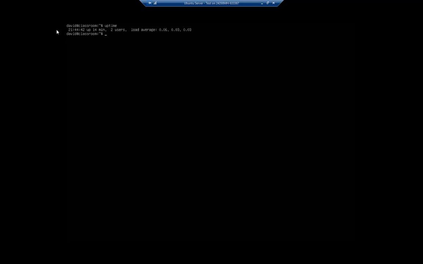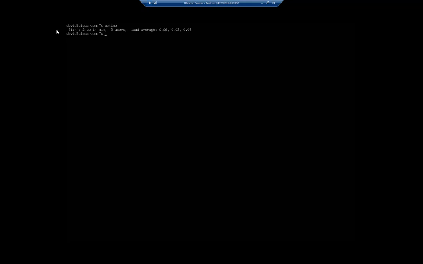All right, those 3 numbers represent the average load for the last minute, last 5 minutes, and last 15 minutes in order. So, what should be a good load average? Well, that depends. It depends on the number of your CPU cores. Now in this case, I have 1 processor core. It's a virtual machine, that's all I've dedicated to it. So if my load average was 1, it would mean that on average I had 1 process waiting for that CPU, or being served by the CPU at any given moment. On average.